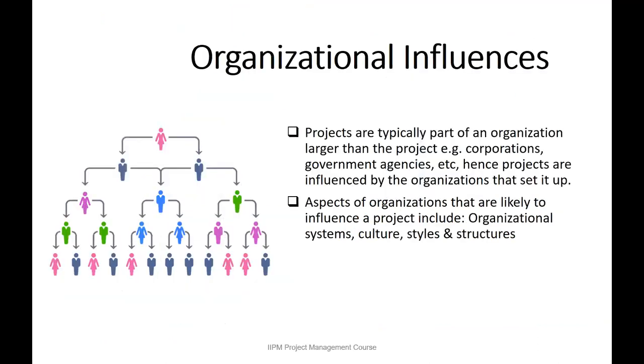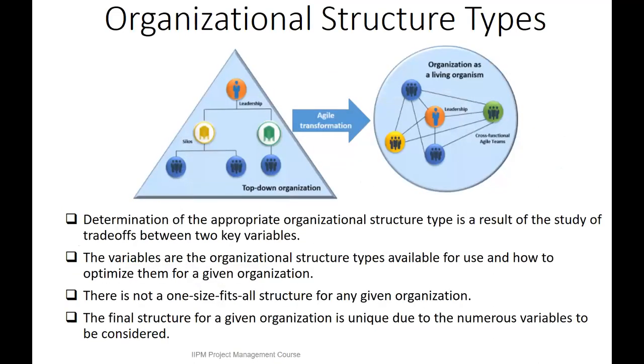Now, traditionally, when we talk about structures, this was a typical example of the structures we had. And some organizations still have such structures today. So you have a top management, CEO or MD or what have you, and then you come down to having directors, then heads, supervisors, principals, and then till you get down to the least person in the organization. But in recent times, there has been a very big shift from the traditional approaches to what we call the agile approaches. So even in the agile project methodologies, we have the agile structures.